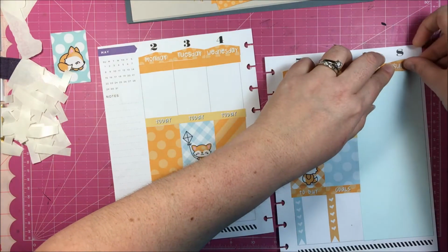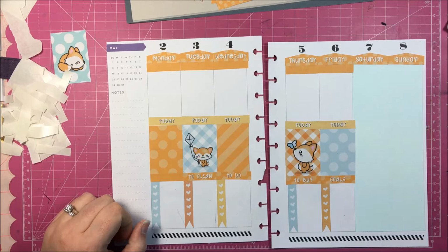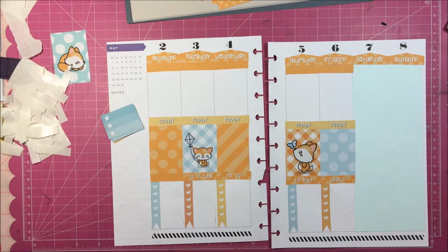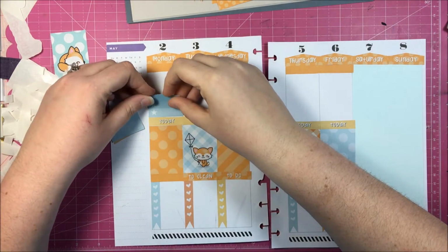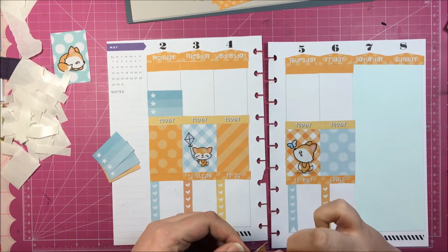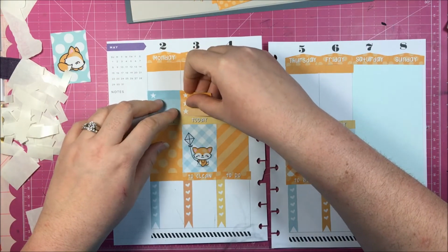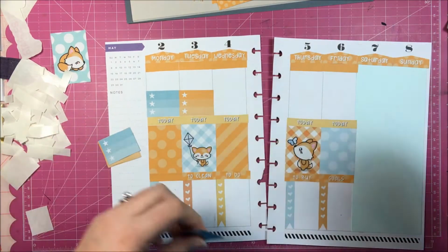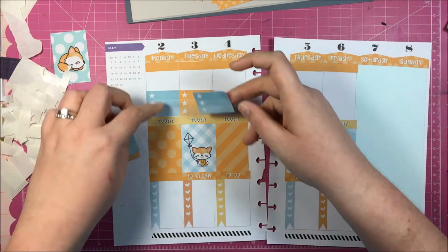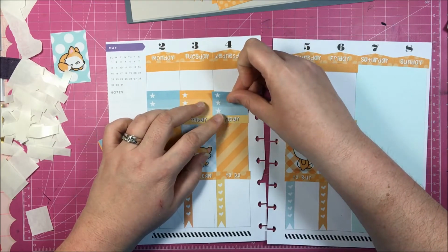So we've got our day stickers up, and they look pretty good. I like that. Now I'm going to put these guys in for marking because I think we need a little more color. So I'm going to put a blue one here, and an orange one here, and then a blue one, and then a blue and then an orange, just so that it's sort of the opposite of what comes below it. I don't know if there's rhyme or reason to me doing that. I just like the way that looks better than all orange or all blue.